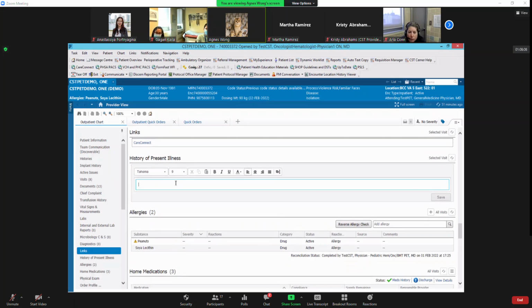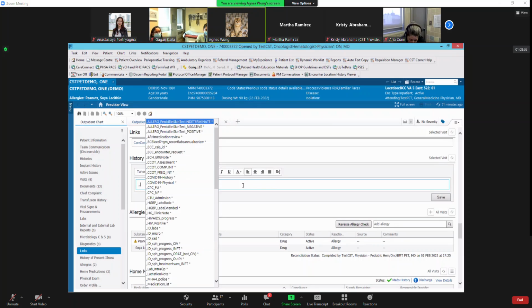History of present illness, you can dictate or type in anything. If you have a macro or template, or if you use Fester, you can insert your shortcut here. In Cerner, we also have a function called auto text, and that's essentially the same as the macros that you use for Fester.